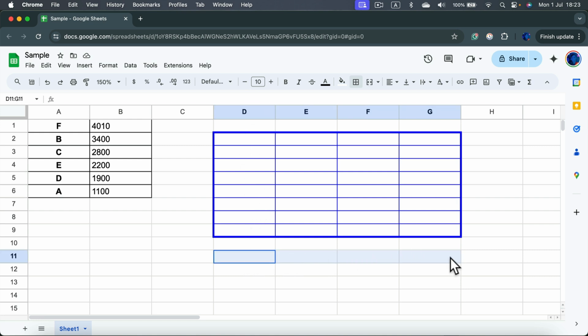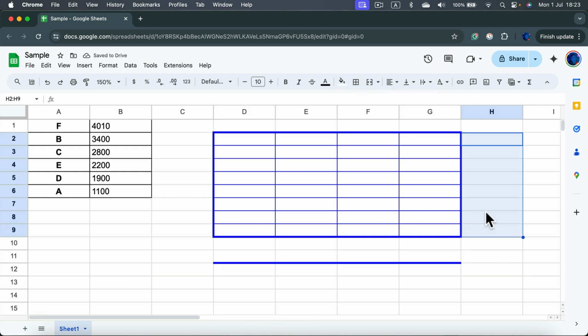Select your cells, go to border option, change line from this thin one to the thick one, and apply, depends on your needs, whatever it is. All around or only on one side, like that.